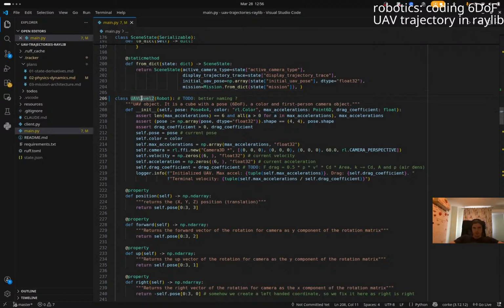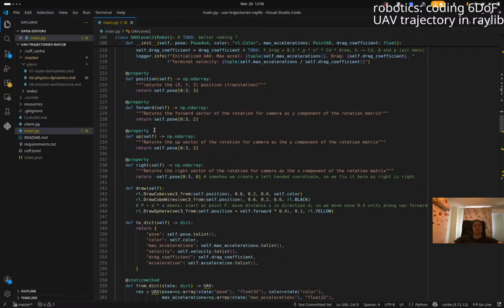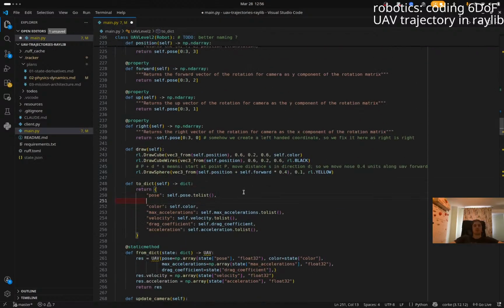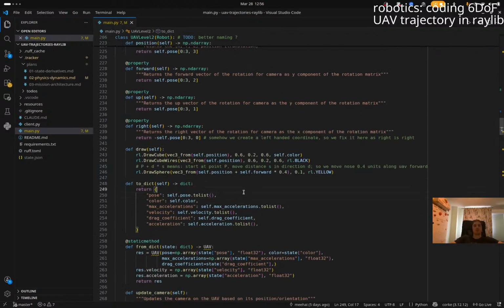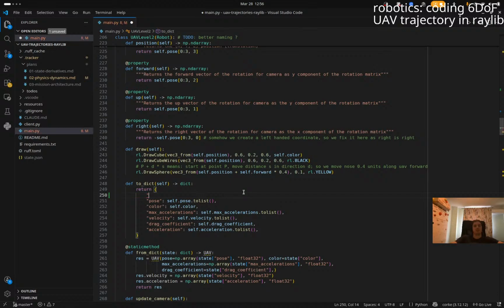And I have a level 2 robot, right? This is where we start diverging a bit, but here I may need to have robot type parts.